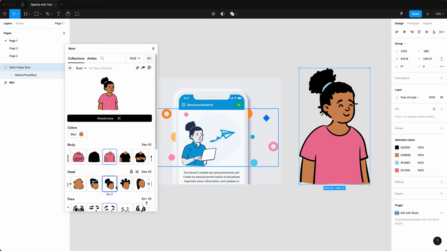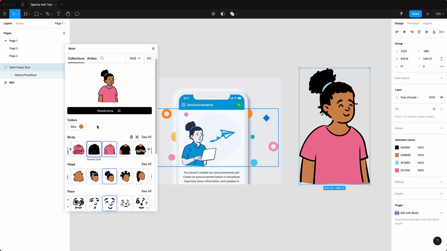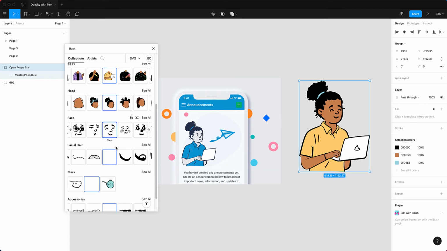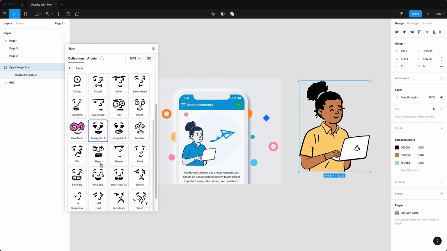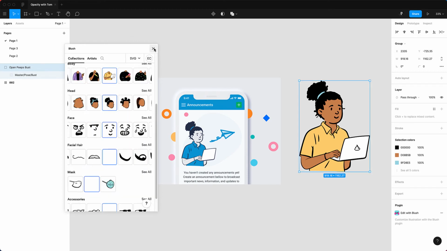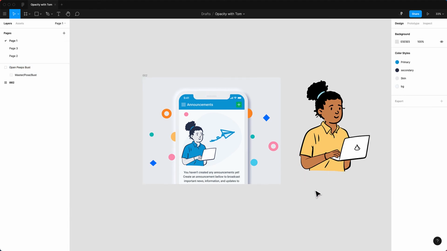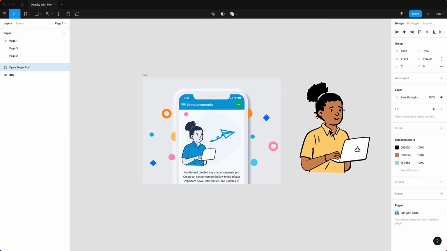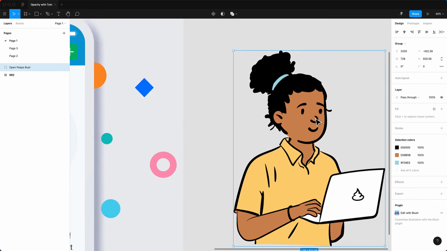So the first thing we see is that I can do all the editing here. So let's give her a computer. Perfect. And the eyes. Where are we? There we go. A quick tip for Figma is that you can just hit Command Space on Mac and type in Blush to access that plugin. So let's recreate this image. I'm going to move it to the side here and scale it down just a little bit.